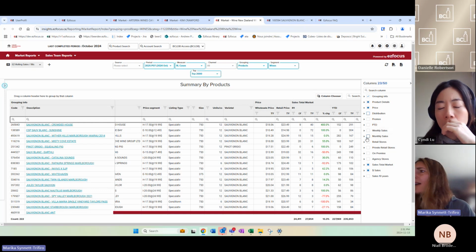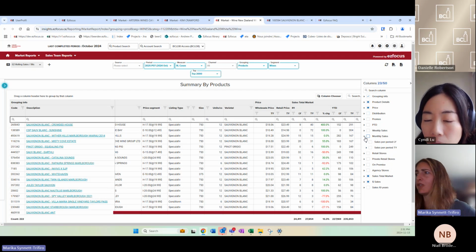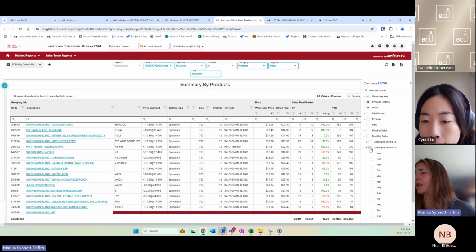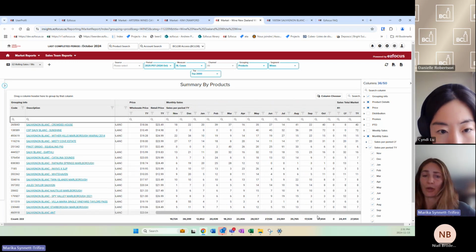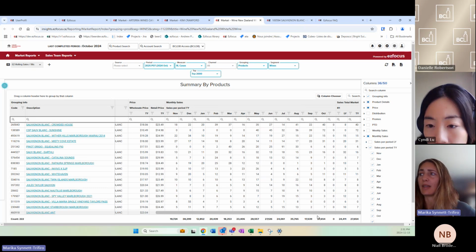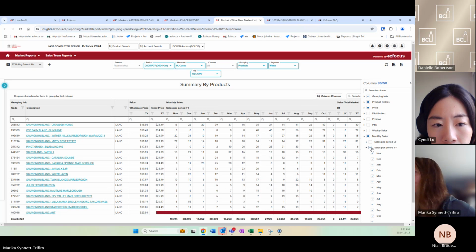And then you have access to monthly data. Okay, so you have 2 years of historical months. Like if I click on this, so instead of seeing just the rollings and everything, you can actually have a full year or two of month over month performance. So this can always be a neat way of looking at the data, especially if you want to do forecasting or anything like that.